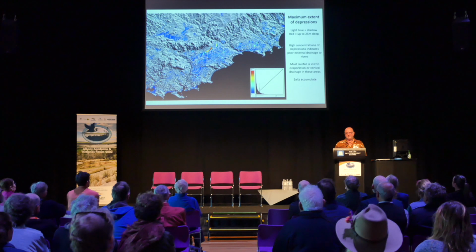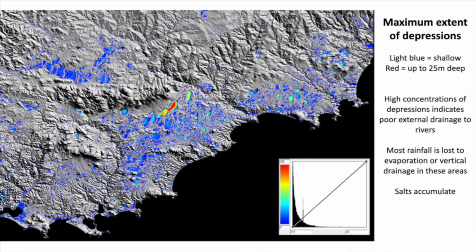So what I did is I took the elevation data that was available from Landgate. So this is part of the state's topographic mapping. And we formed these digital elevation models, and I put some sun shading on. So it looks like there's massive relief there, even though some of these areas are fairly flat. And then I applied an algorithm that looked for all the depressions. So these are all areas in the landscape that don't drain externally. Where the water falls, it sits and ponds.